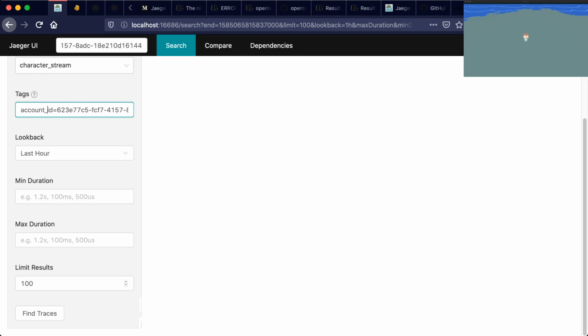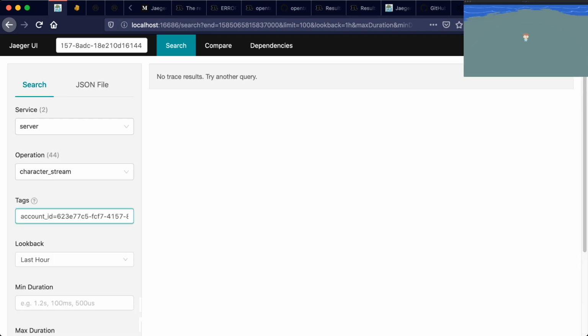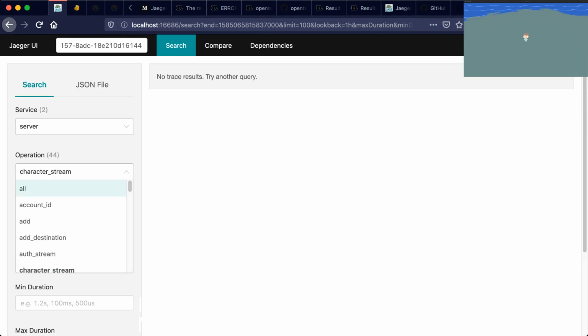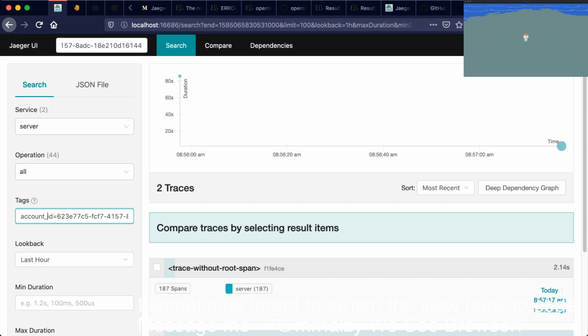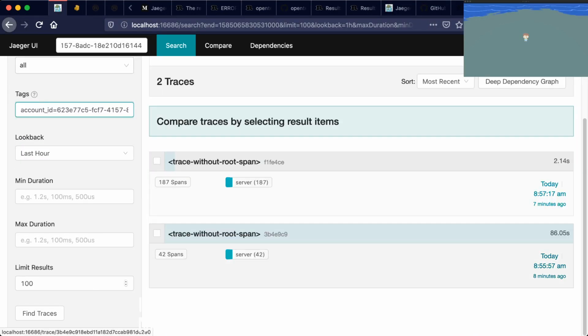Oh, good luck with that. Oh, that's still on character stream. Oh, there it is. Account ID. Found it. That's cool. Being able to see stuff like that. Follow one player through the game. That's awesome.